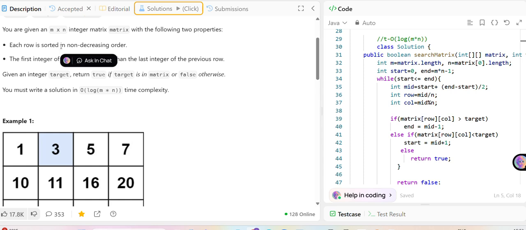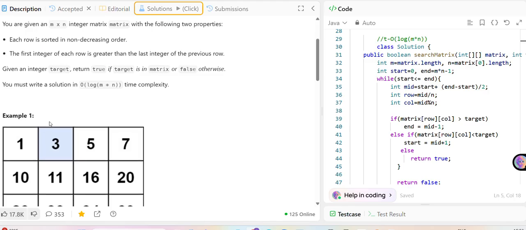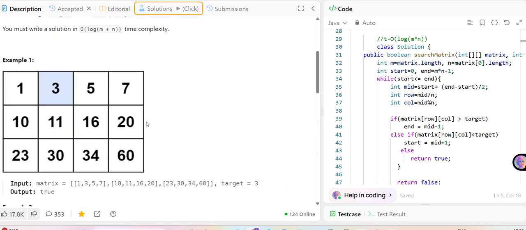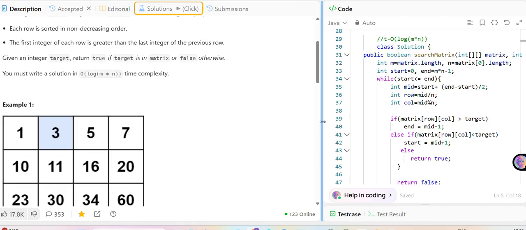this sorted keyword. As soon as we notice this sorted keyword, binary search must come into our mind, right? Because we have always done binary search questions on a 1D array, we can think of converting this 2D matrix into a one dimensional array. Because if we are able to do that, it will simply become a binary search question. So let's see how we do that.